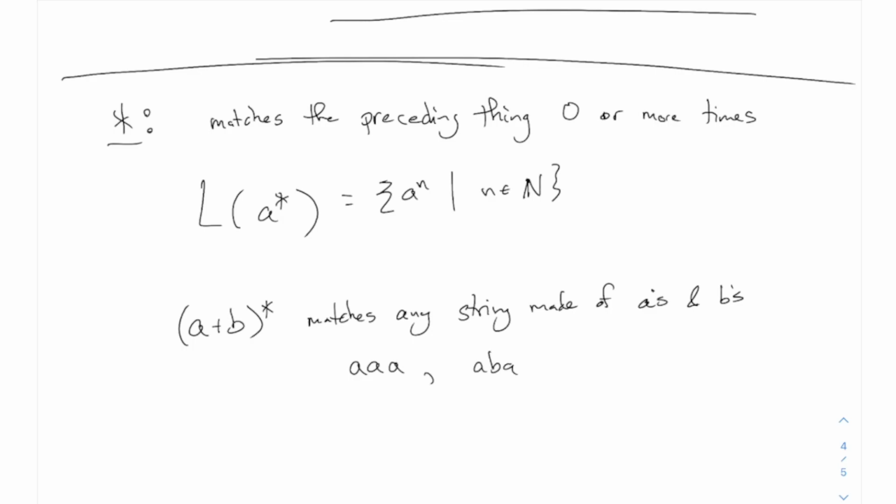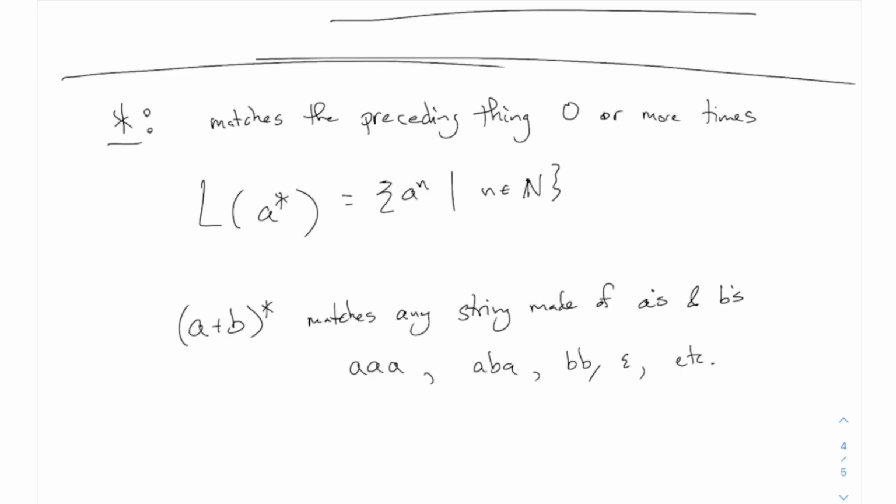When you're doing the star, you are repeating things, but you don't have to do the same thing every time. All right? That's the meaning of the star. Or it could be BB. Could even be the empty string, etc. Right? Just anything that matches with A's and B's. And the whole string has to only have A's and B's. That's right. This would not match something like A, B, C, right? Because C cannot be made by some repetition of A's and B's.